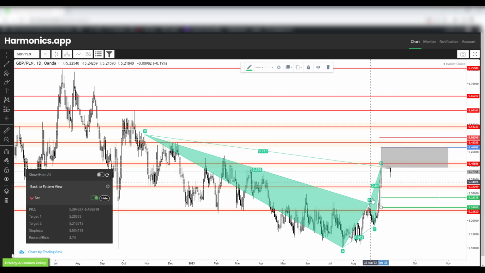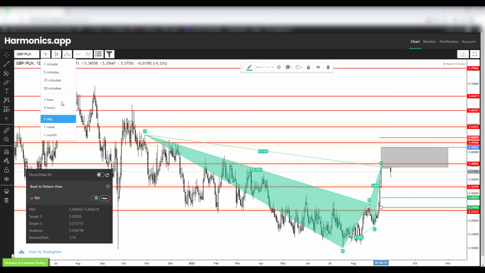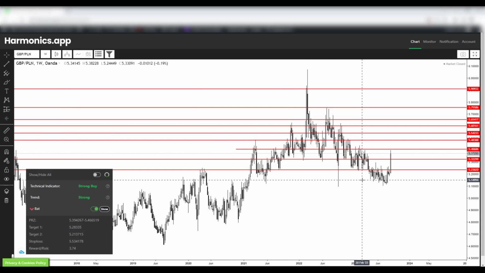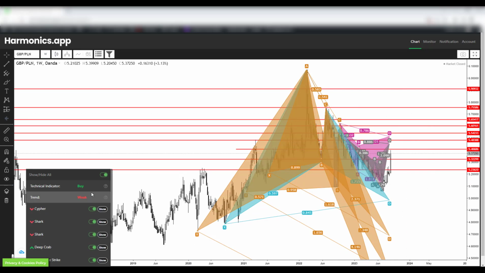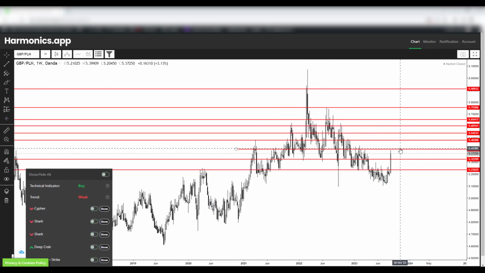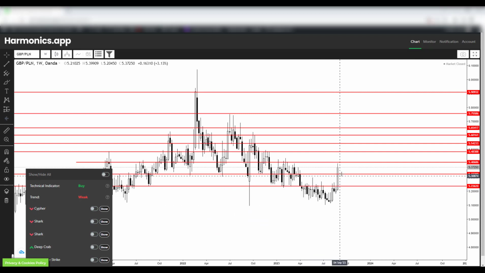Based on the price action analysis, we can see there are no price action signals here, but the price is bouncing on a Friday after the strong bullish moves. If we go to the weekly time frame, we will see how this looks. Just a minute, let's remove all the patterns. After the price has made a breakout, we can see there is a strong possibility that the price will fall down after it reaches this level.